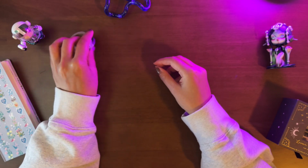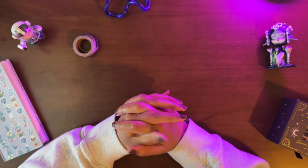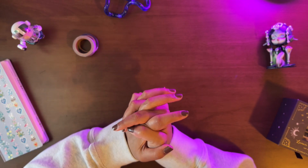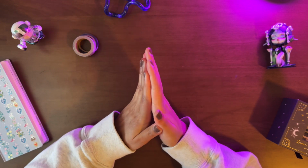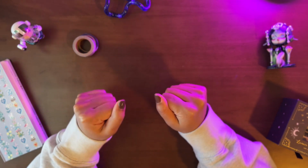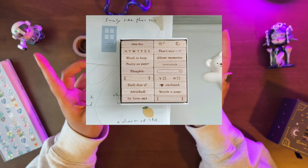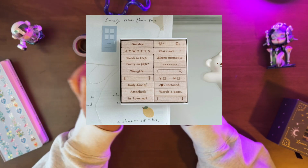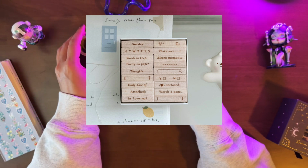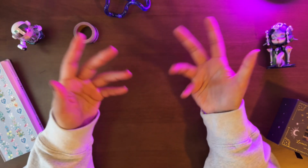I also just love how stamps look in other people's spreads. I always just love the aesthetic of that. And there's so many wooden stamps that I've seen online that I find beautiful. There's a lot of text-based ones, like little titles, that I think would be really helpful to have. And I'll show some examples as I'm talking, but I think there's a brand called Favorites that makes a lot of those text-based stamps. I just think they add really nice accents to the page, and I love the way that they look. And yeah, they're less wasteful because you can use them over and over again.